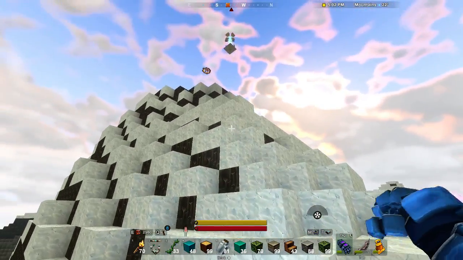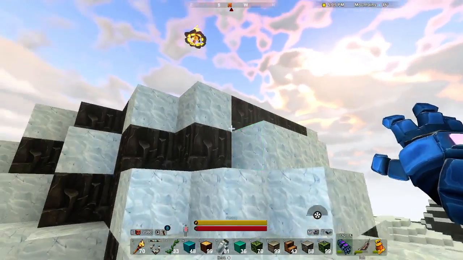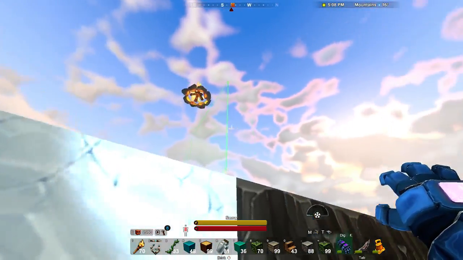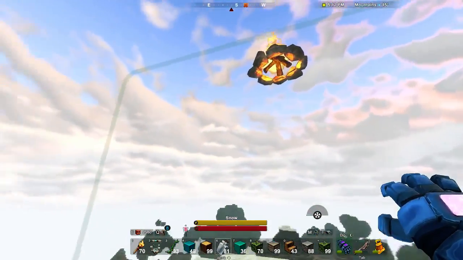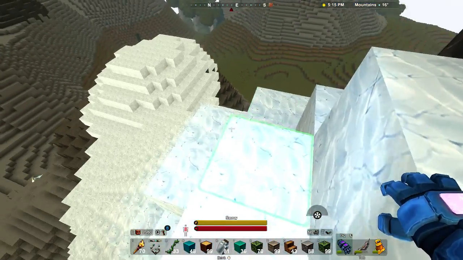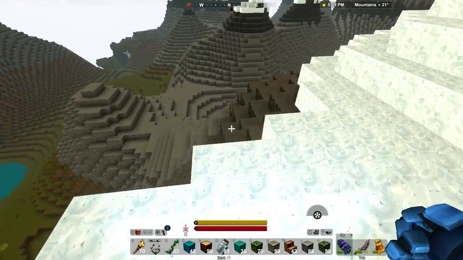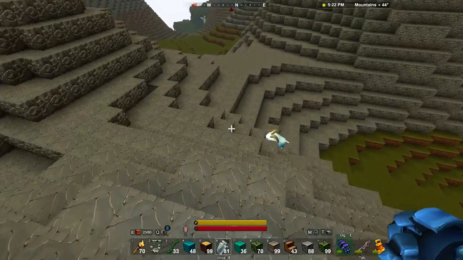Just disappeared. And this is still glitched out. So as you can see, well, as you can't see, I should say, there is ice up here, but we just can't see it. It does that sometimes, I've noticed. But let's try and get this creature over here. Maybe if I can walk away enough, the zone will reload.